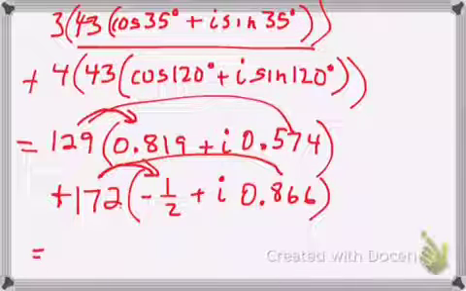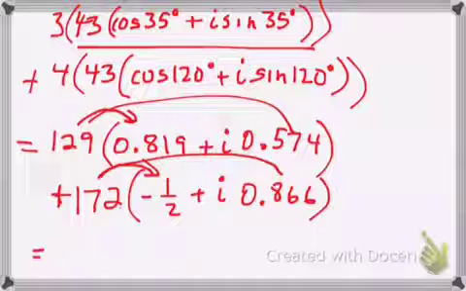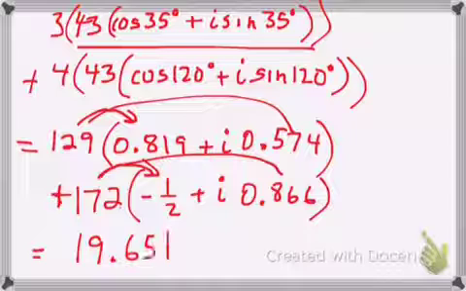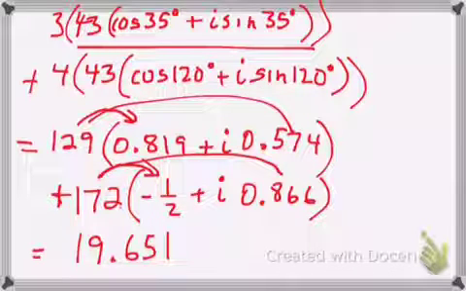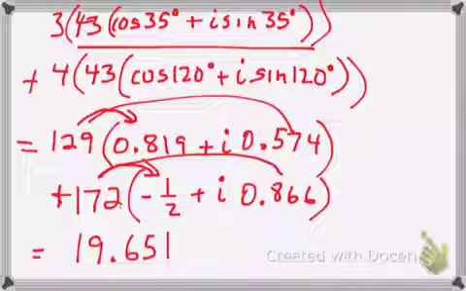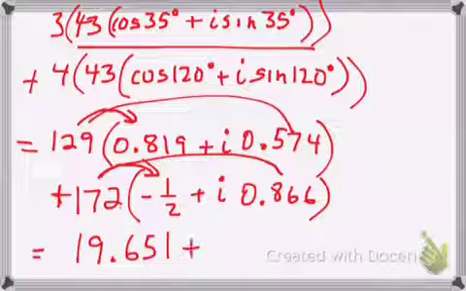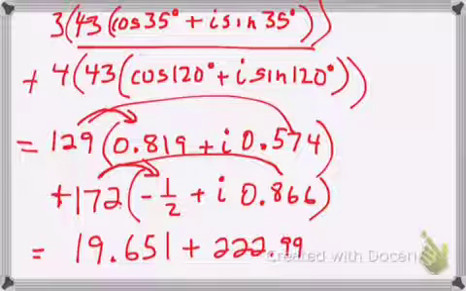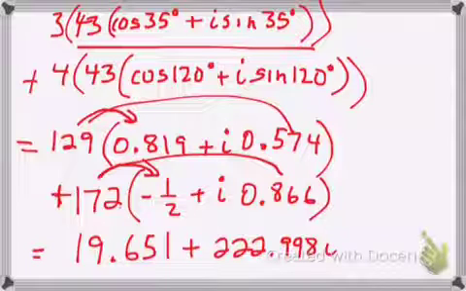Sorry. Now it's 19.651. Yeah, you could just go second enter and pull that old thing back up and just change 169 to 172. And what do we get for the second one? 222.998. Will that turn to negative since it's the last? No. It was us. 99. I would cry. Honestly.